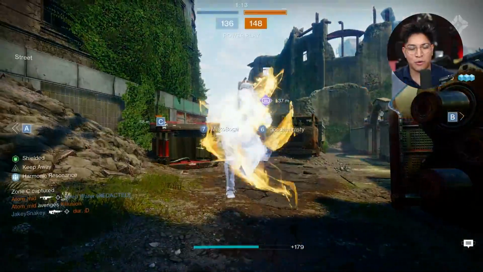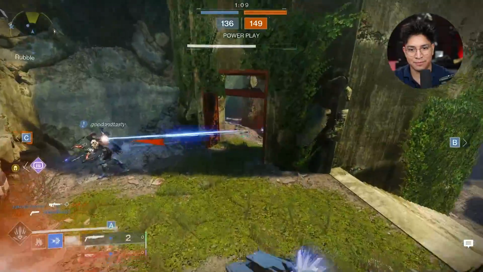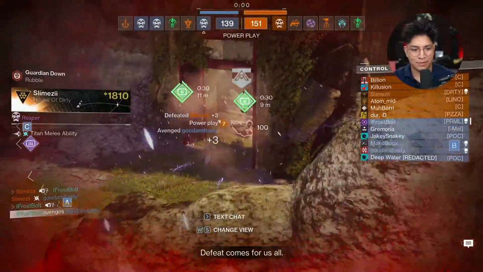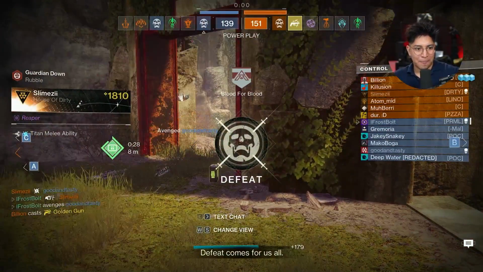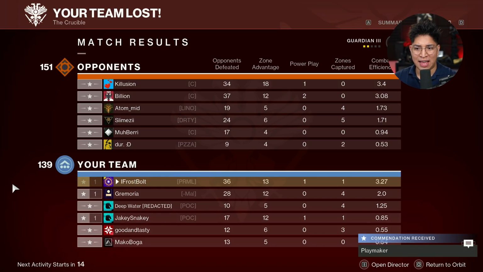Well, we managed to pull the score a little bit towards the end, but not enough to actually secure the victory. Nice little trade. Little 36 bomb, not too bad. Widow scored, and the hand cannon actually did pretty well, considering that other team was pretty much more stacked than we were.